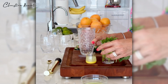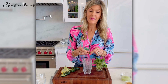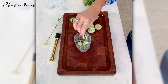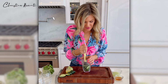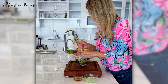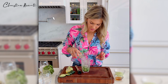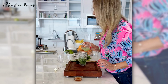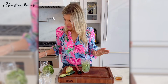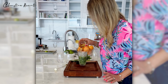You want to take a cocktail shaker. We want some mint leaves, so about 10 mint leaves. And this makes 2 mocktails, by the way, you guys. So we're going to put half that cucumber straight into the glass. Now that we have the cucumber and the mint, you're just going to muddle a little bit so you can start to smell the mint leaves. Now we're going to add the coconut water, the cucumber water, so hydrating. Coconut water, hydrating, high in electrolytes. Cucumber water, very hydrating. And then just a little bit of honey.